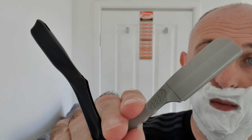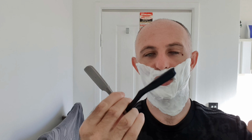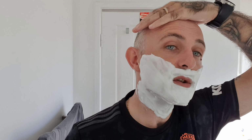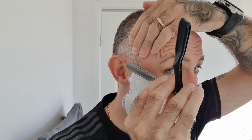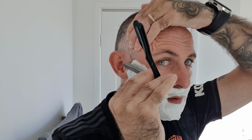Right, razor for today is the Feather Artist Club Stainless Steel. Now, I was looking at picking up the DX, but having spoken to Johan over at Shaving Butcher, I've decided against it. I think it's a lot of money to spend. I think this is a beautifully finished razor. I would prefer the wooden scales, the Scotch scales, for some reason. I never used to be into wooden handles or wooden scales, but I think the Scotch Feather looks phenomenal. So here we go. Let's just pull up here and start the shave. This blade has done about 10 or 12 shaves now. I don't know this razor blade, but it's done a few.